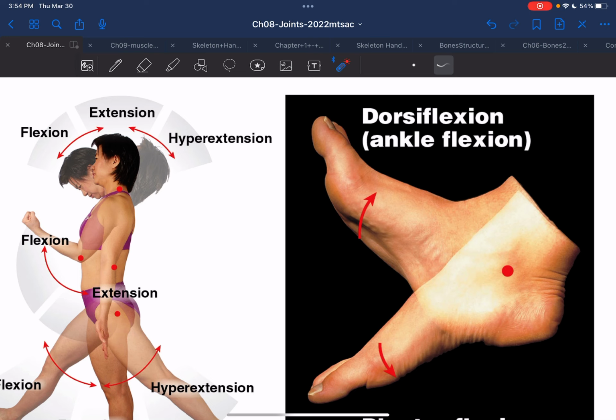And then I want you to extend it one more time. And then I want you to extend your fingers. What does that look like? Good. Can you hyperextend your fingers? Not really. It's really hard to get that really negative movement there. So if you hyperextend a finger, you dislocate it. Okay, that's an example of how some terms can apply to some joints and others can't.